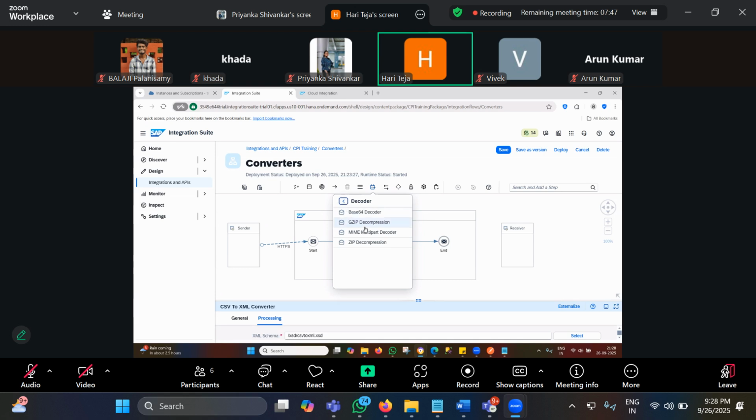So different decoders are available. Generally we have Base64, zip decompression, and sometimes AES 256. Also RSA type of encryption is there. A lot of encryptions are available. If it is available in our palette options, we can use that palette option. Otherwise, you can maintain a Groovy script for that particular encryption and decryption. Encoder means encrypt, decoder means decrypt, and message digest is also related.